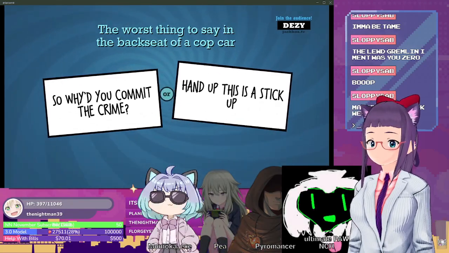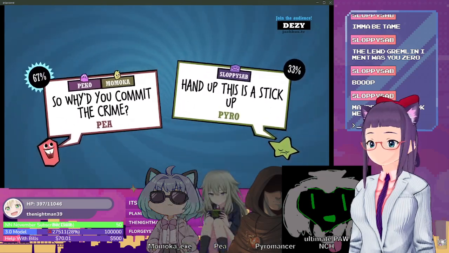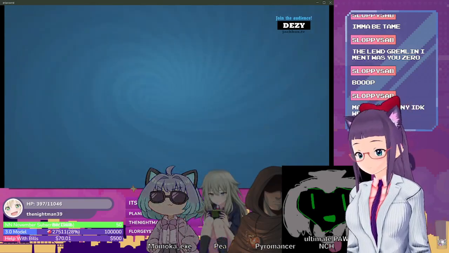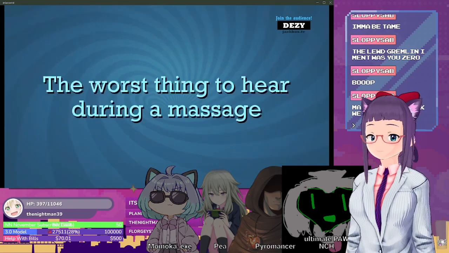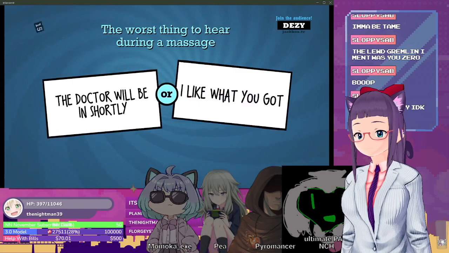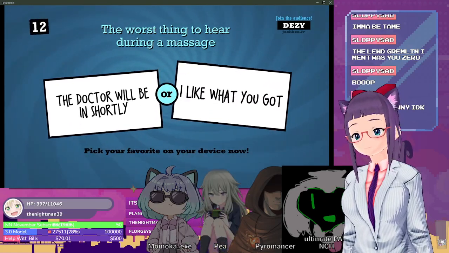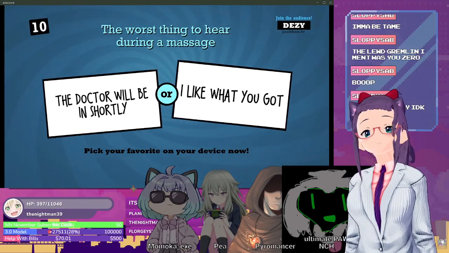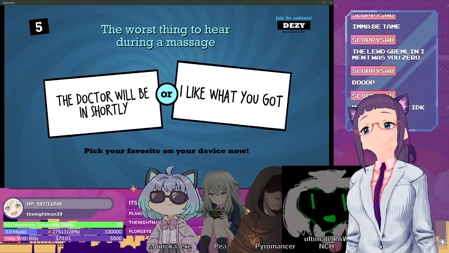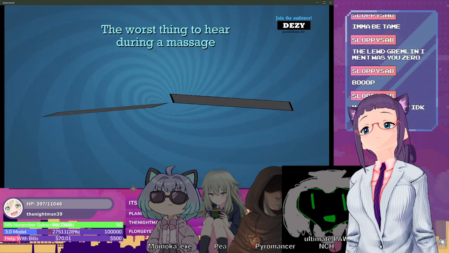Oh, Trower, I think I found the link. I think I found the link. Wait, don't worry. Honestly, I didn't put much thought into that one. Oh, not that one. Why would you ask the cop one? The worst thing to hear during a massage. Because why not? Okay, vote. The doctor? I don't feel like these really apply. Yeah, Trower, I'll get the link in. I found it. I'll fix it now.